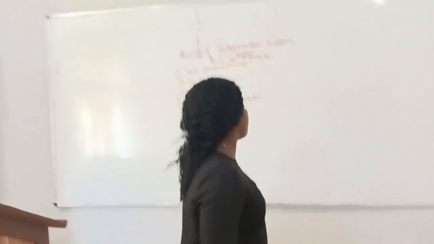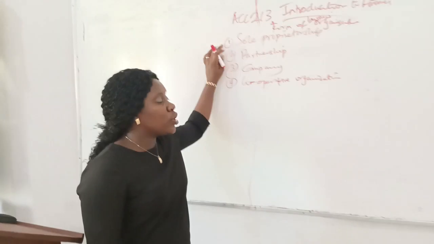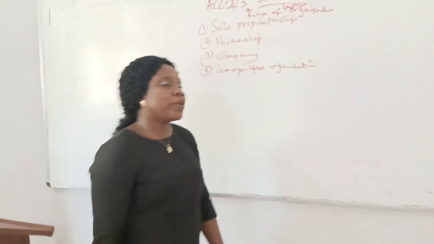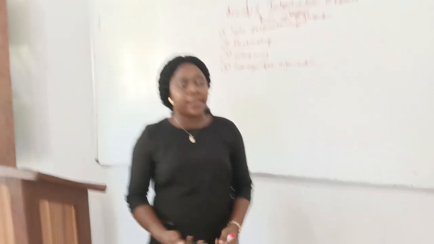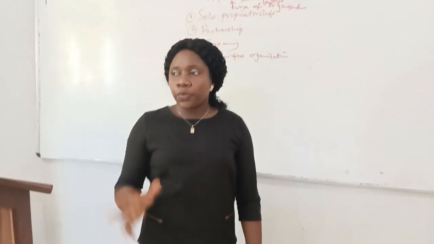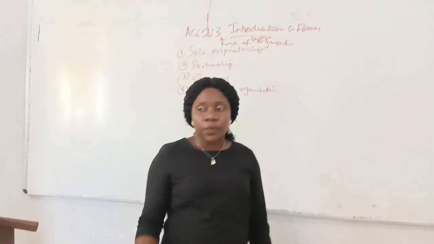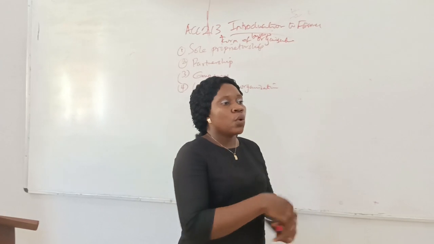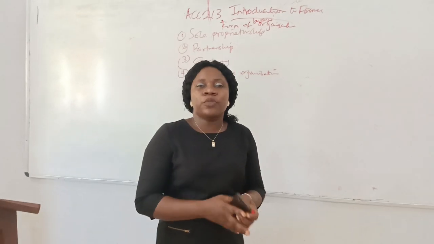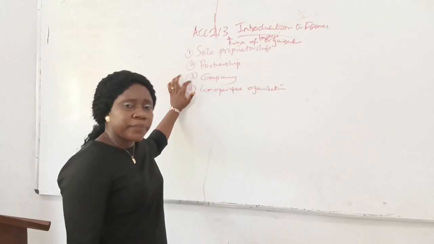So those are the forms of business organization we'll be looking at for the purpose of this class. Like I explained earlier, know the different forms, know their advantages and their disadvantages, and you'll be able to answer questions. I said earlier that a question could come and give you different scenarios. Somebody would like to start a business that will keep existing forever, and the person has only 50,000 but is looking to have a 1.5 million capital base. When we put that kind of situation, you'll be able to recommend for such a person. The person cannot do sole proprietorship. The person might not even do partnership, but company looks more like it.